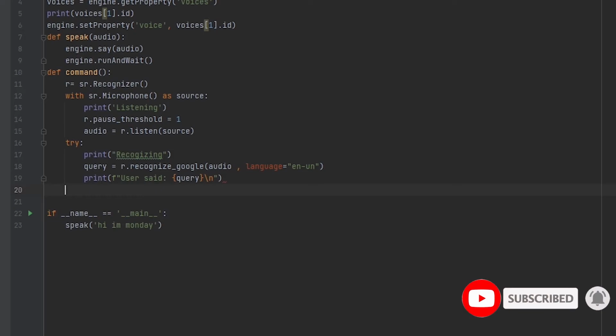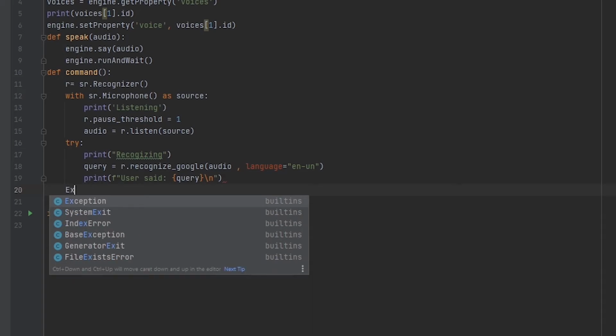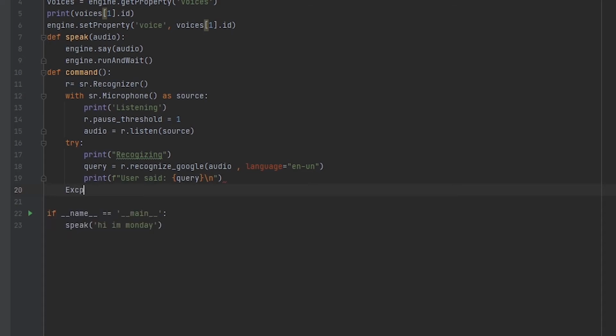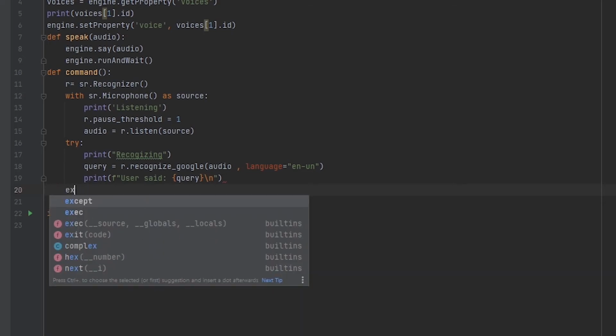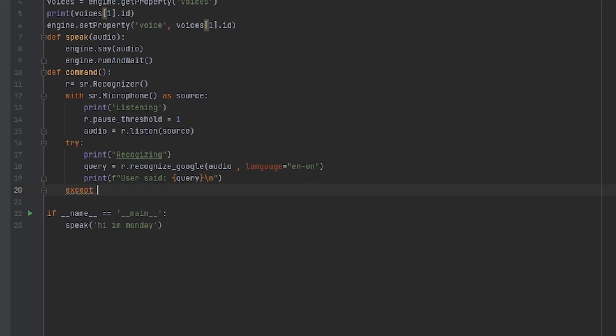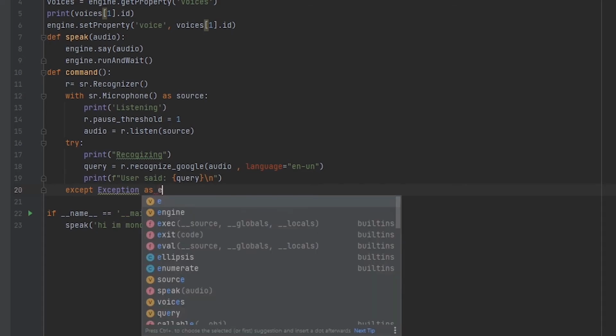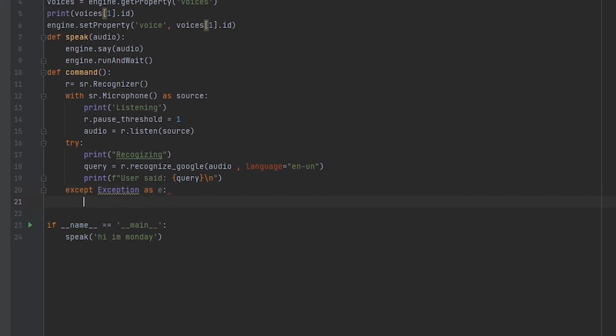That's a simple thing. So we will write except Exception as E, and after it give it colon and hit enter.